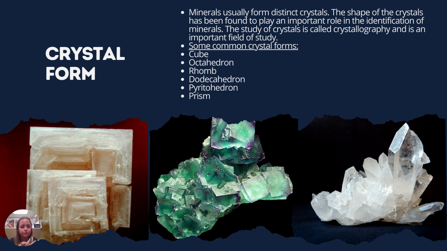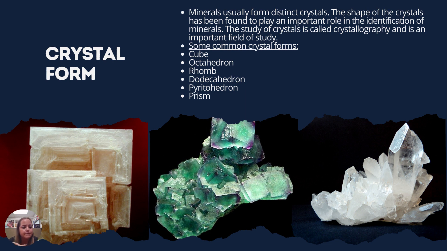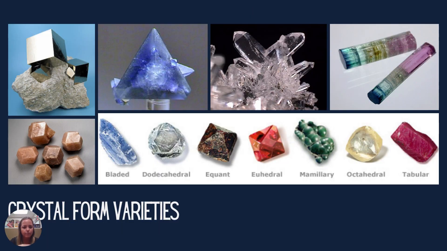Moving on to crystal form. Crystal form is the way that a mineral is growing in nature — this is before it has been broken from any process or has grown in a rock. So this would grow in something like a geode or some open cavity, and it's the shape that it takes in that growth form. Some common crystal forms that we see are cube, octahedron, rhomb, dodecahedron, pyritahedron, and prisms. These show the various specialized crystal forms, but we generally describe them as some sort of geometric shape, and it helps us know which crystal we're looking at.